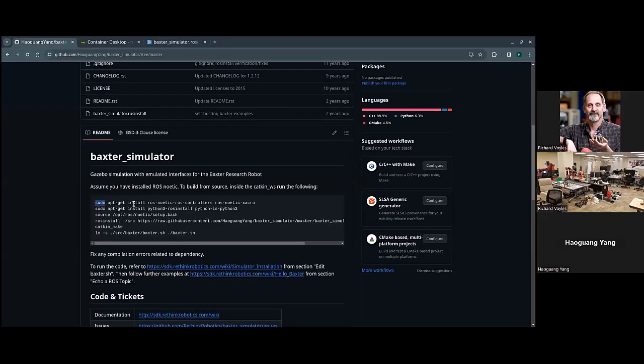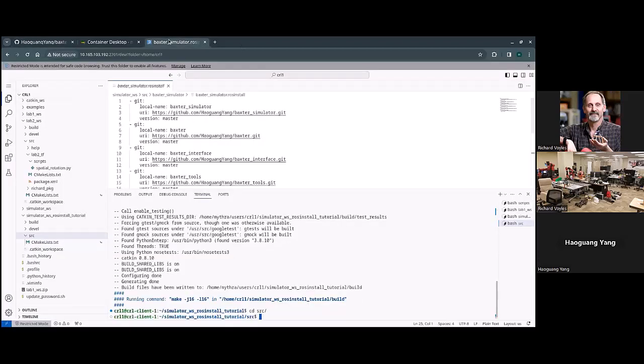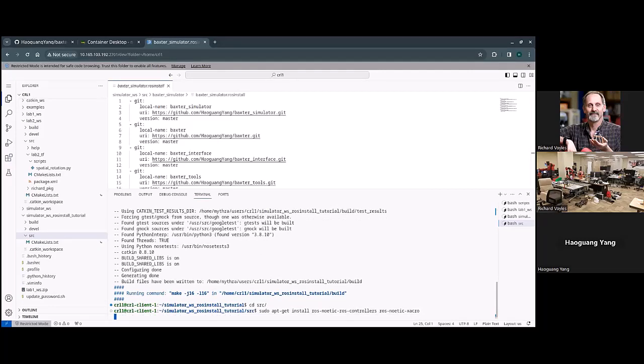So first we need to install. Oh, I guess that's why. I guess the ROS controllers and Xacro are probably not installed. sudo apt install ros-controllers, ros-xacro.